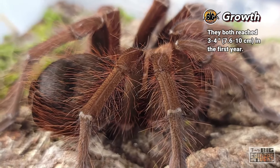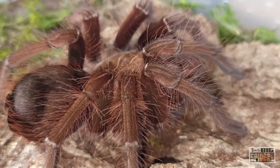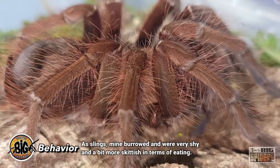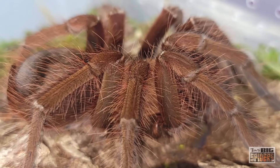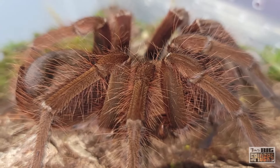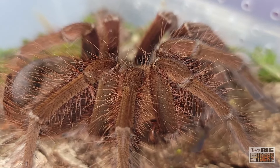The first year both of them hit around three to four inches, whereas in comparison the other two species hit five inches, so it's a little bit slower — but still a very fast-growing species. These guys burrowed a lot more than the others, stayed burrowed, and were a little more timid as eaters. However, as they put on some size they soon caught up. This one's last molt was close to eight inches, so I'm guessing when spread out it's about eight and a half. Unlike its cousins, these guys are much more slender and light — they have the long, gangly legs, whereas the cousins have thick femurs and thick bodies.